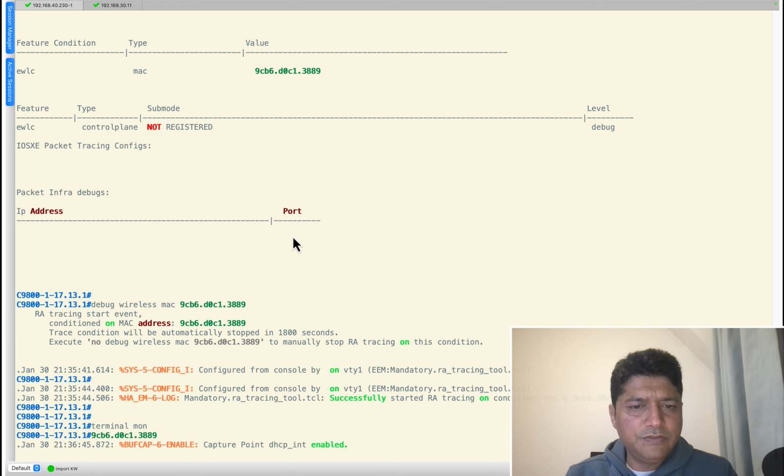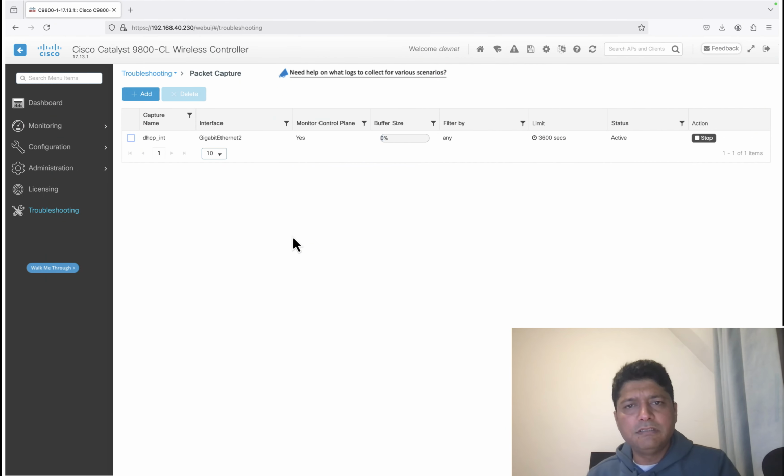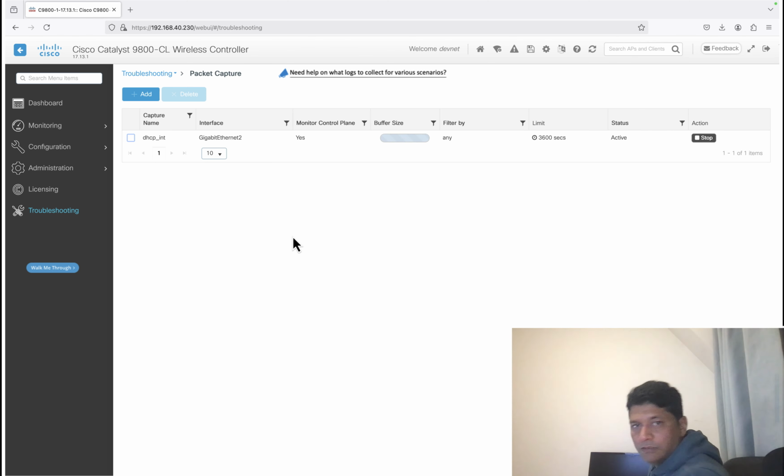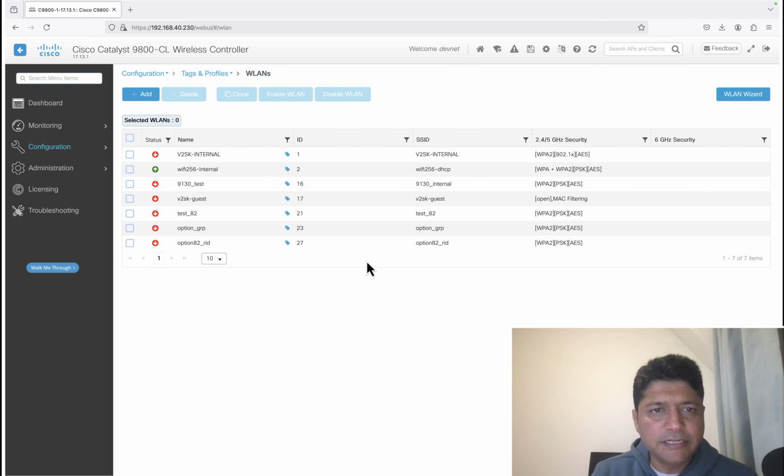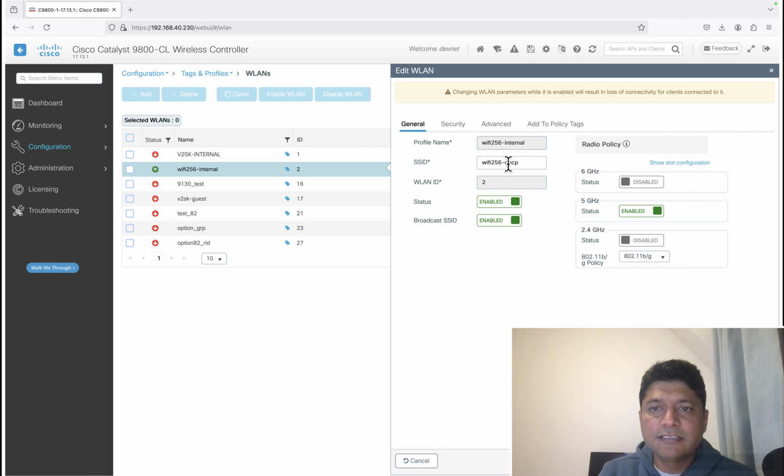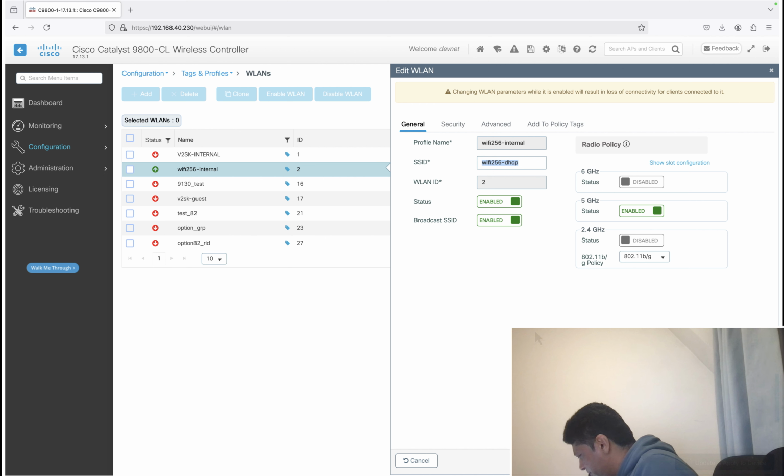Let me try to connect, but before that I'll start pcap on the client laptop as well. All right, so let me connect my Windows laptop to this particular SSID. The name of the SSID is Wi-Fi 256-DHCP. So I'm going to connect now. Let me enter the password.